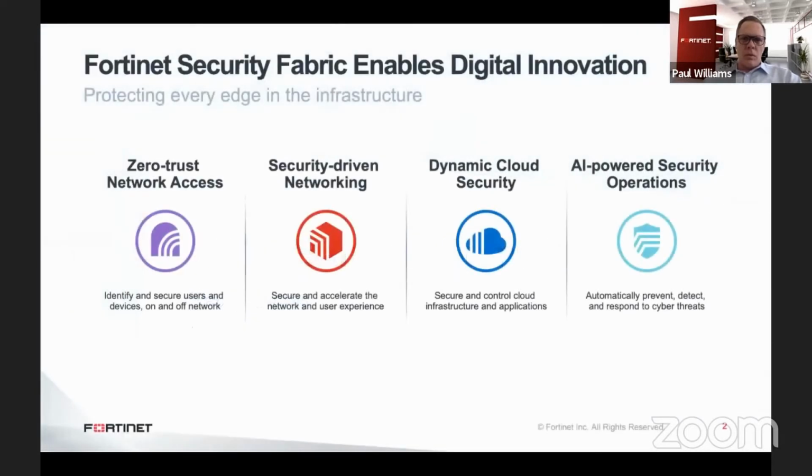So if we start with the technology itself, Fortinet have in the last 5 to 7 years enabled a thing called the Fortinet Security Fabric. What the Security Fabric does is tie in the different components that Fortinet builds and manufactures. And we do our own software-defined networking inside our own technology sets. Plus, we actually work with other third-party vendors as well.